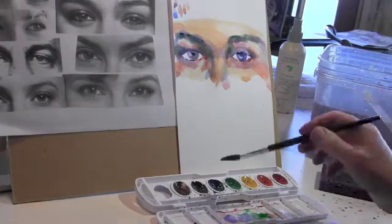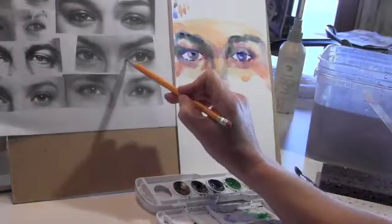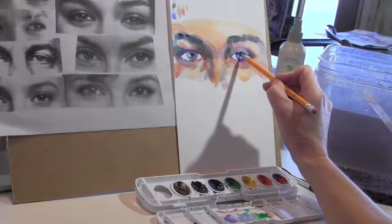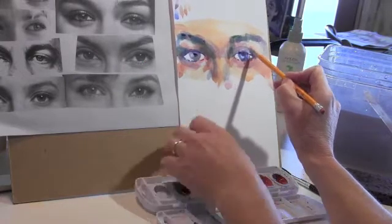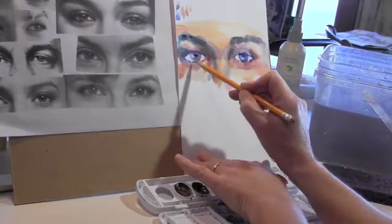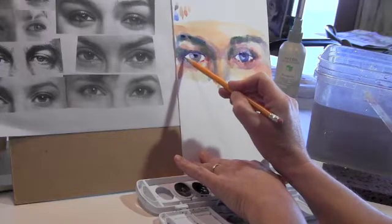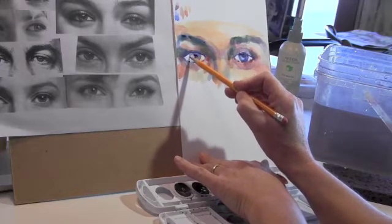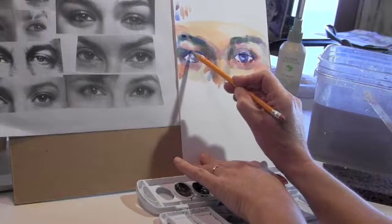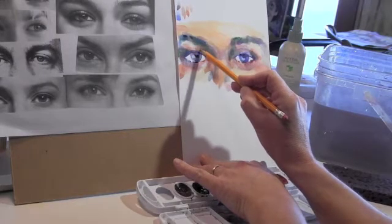Okay, so I've let it dry. And I've looked at it. But I am going to sit and double check with my pencil. Going over my lines. And this is where the definition's going to come out. Do you see how all of a sudden the eye has become much more clean looking?